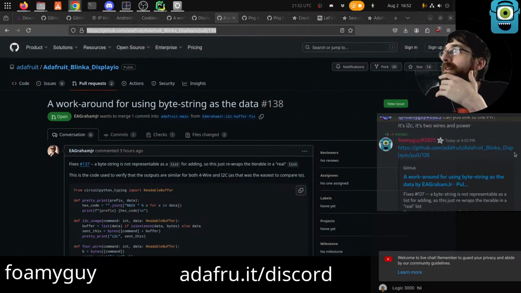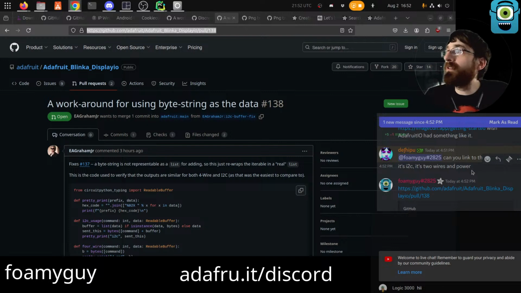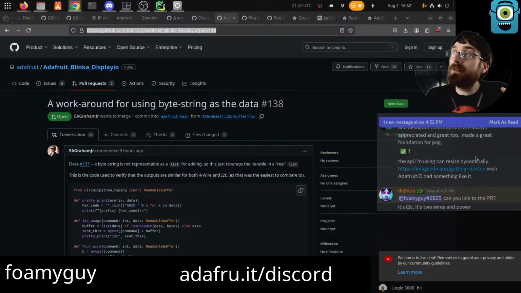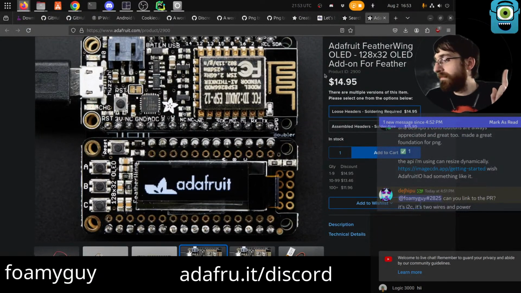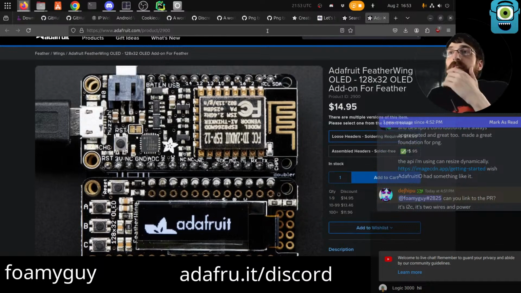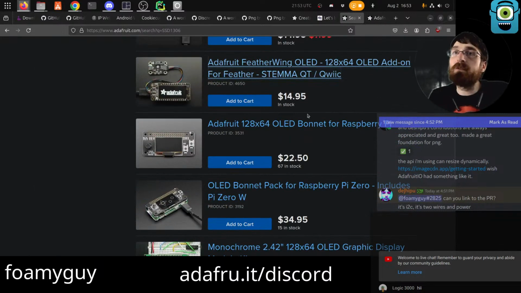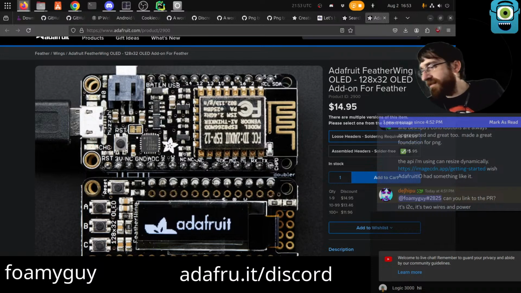It's I2C, so it's two wires and power. I don't have all the wires and stuff ready to go. I don't want to leave you all hanging here while I'm digging around for the display itself, because I don't know where it is. I'm pretty sure I have one of these feather ones, but I don't exactly know where. And then, broadly speaking, the jumpers that would be needed to wire it up are not super special, but in my case, I need to clear off a feather doubler, which I could stand to do anyway, because I have three feather doublers sitting here.